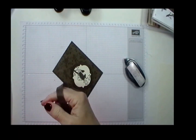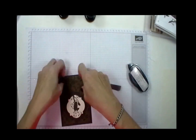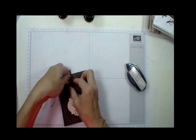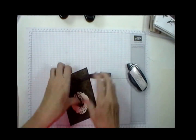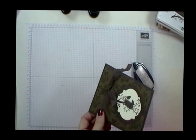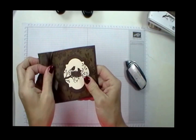Then I have the seam binding in Early Espresso. I love how all of our colors match. At first I didn't think it was so important. Now it's like, oh, it's so important, because then your browns all look perfect together. We're just going to tie a knot. Remember, just do a square knot, right over left, then down through, and then left over right. And then we're just going to cut off our ribbon. Grab my scissors here. And so I've got that.